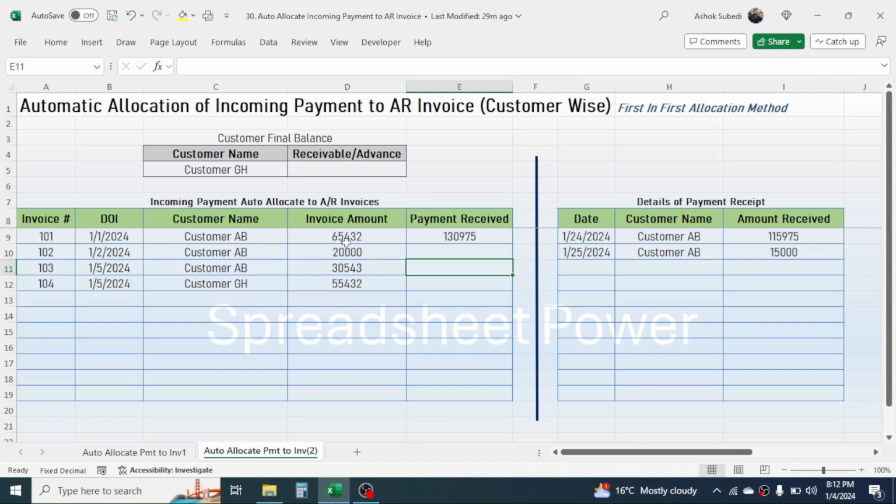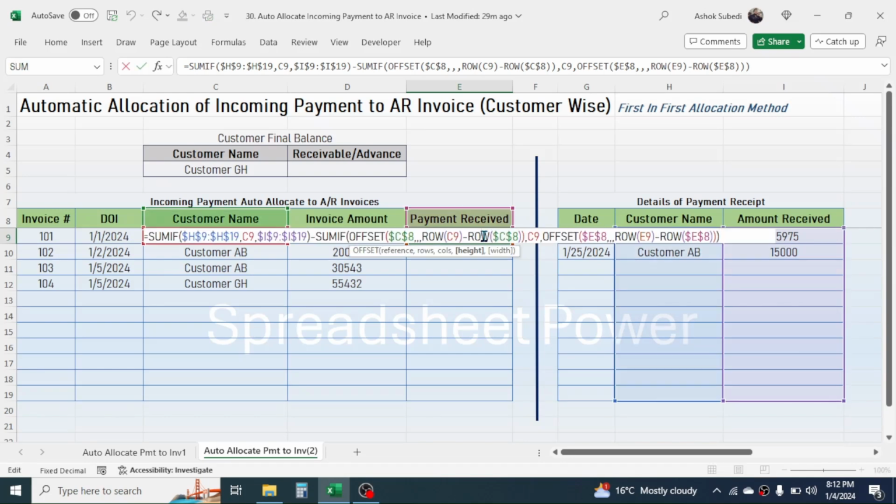If the unallocated payment is greater than the invoice amount, then the amount that is equal to the invoice amount will be given here, and if the invoice amount is greater than the unallocated payment, then the unallocated payment value will be given here. For that we have to combine the MIN function now.